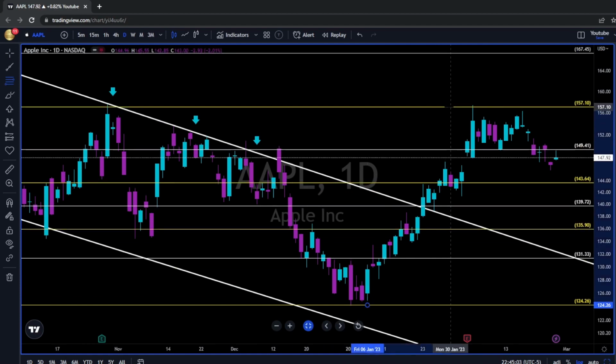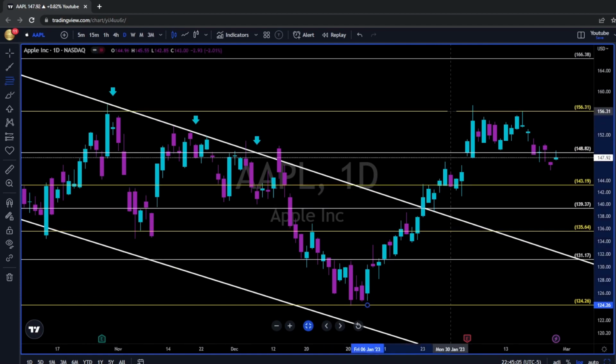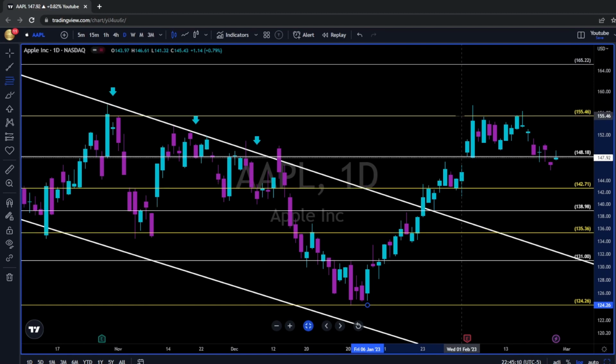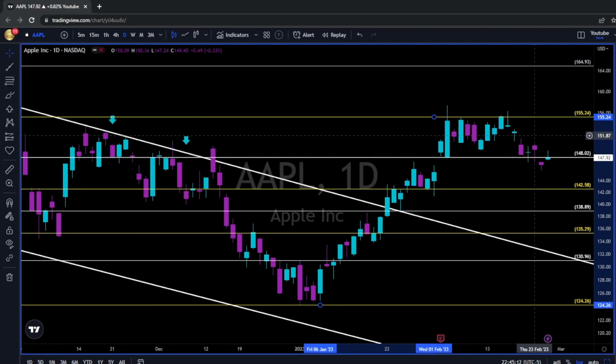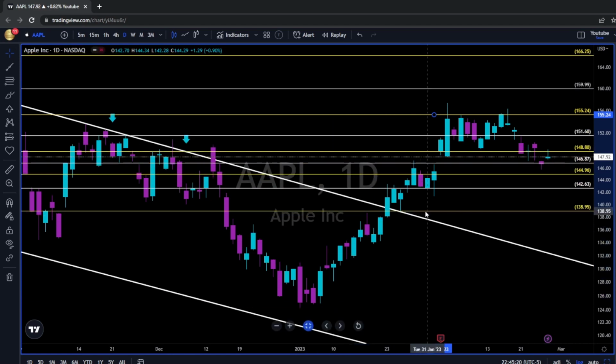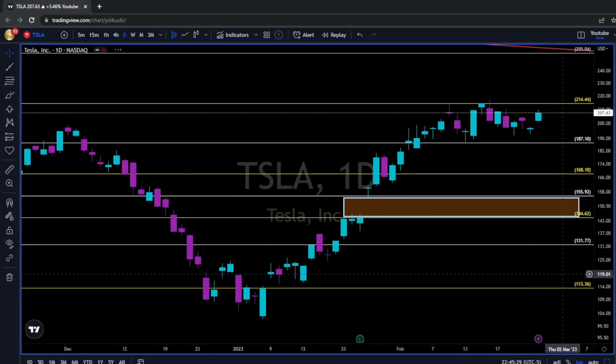Swing low, swing high. I can take this one, doesn't really matter. All it needs to do is give us an area of support and resistance. And you see, 148, this one here, 151, 152 to the upside, 146 to the downside.